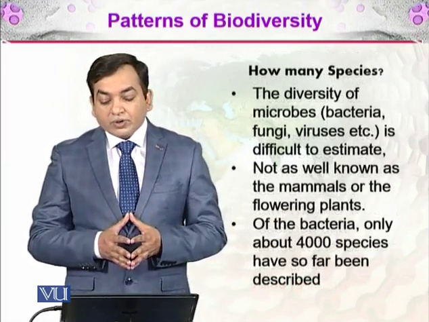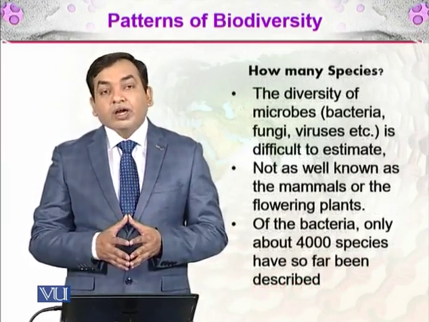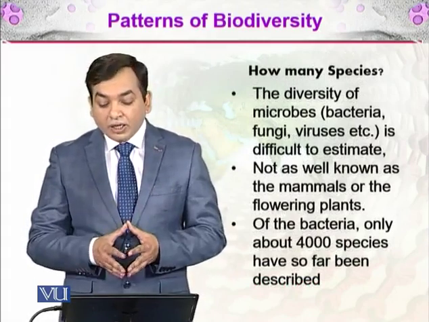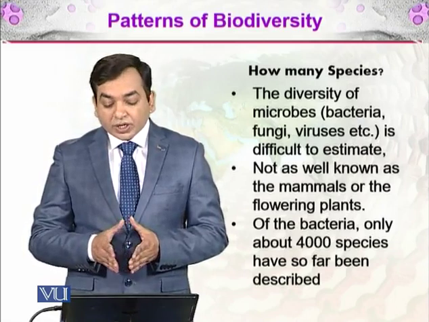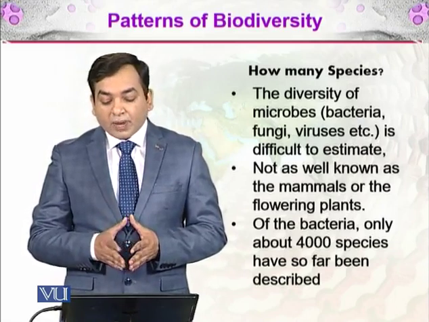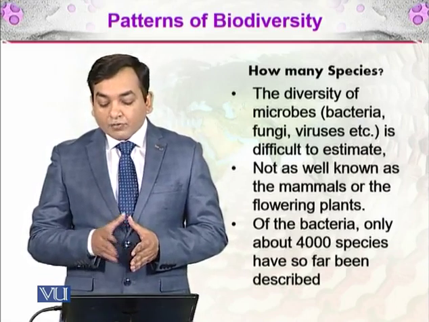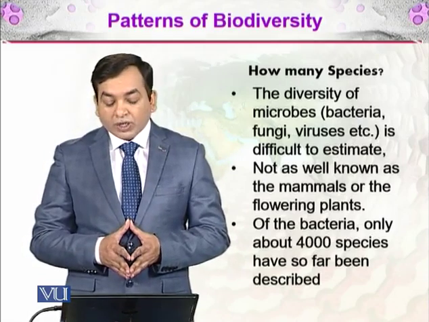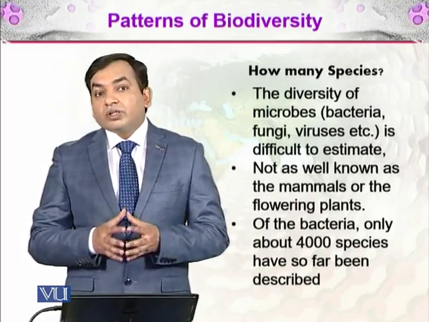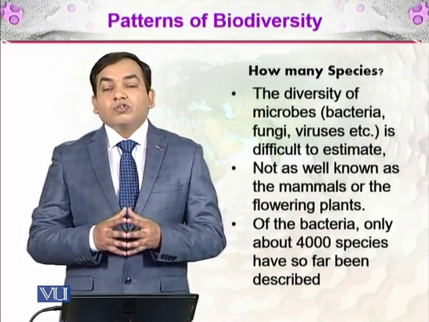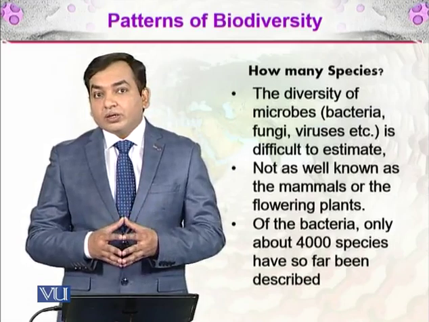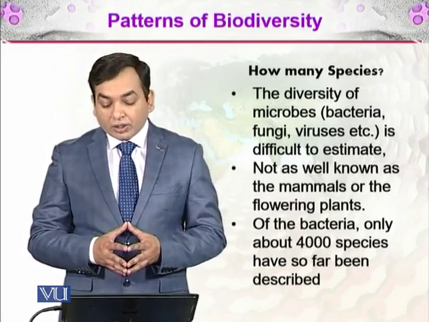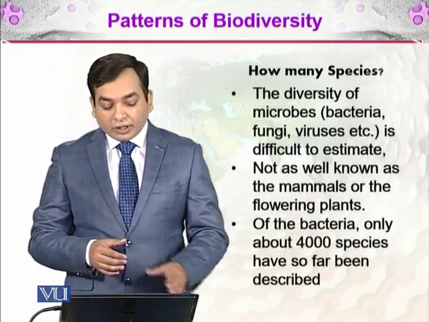And then there is the diversity of microbes, bacteria, fungi, and viruses, the things that we cannot even see with the naked eye, which is difficult to estimate. They are not as well known as the mammals or the flowering plants. Of the bacteria, only about 4,000 species have so far been discovered. Given the vast area of the biosphere, these are peanuts. This is a very, very small number of bacteria species which we have identified yet.